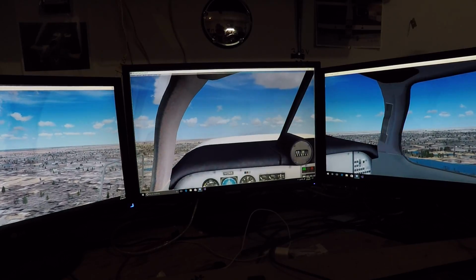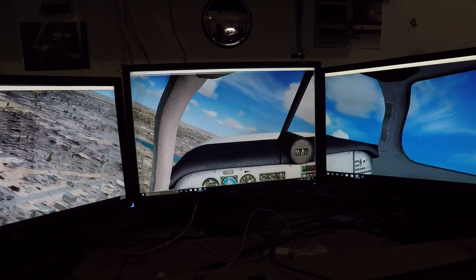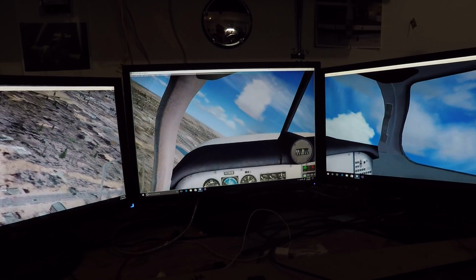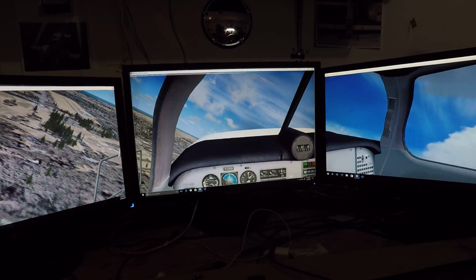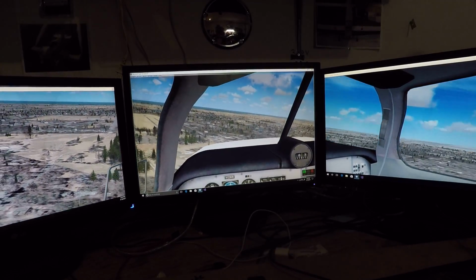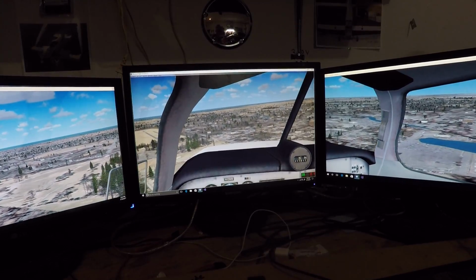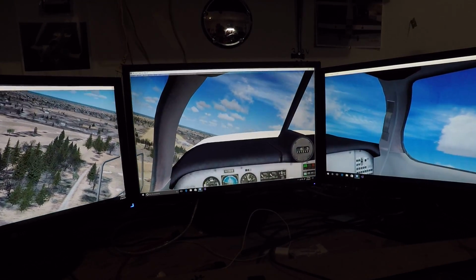Now let's try to identify where that airport is. There's the runway right there, so I'm going to have to do a hard 90 degrees right now. Bring the throttle down some more. Get myself lined up for the runway to bring it in for a landing. We're a little bit off here. Need to drop her down a little more. Cut the throttle back just a bit. We don't want to come in too fast. We don't want to come in too slow either, so you got to watch that.